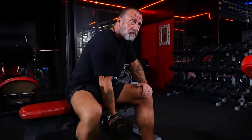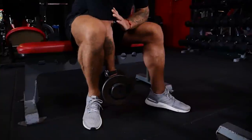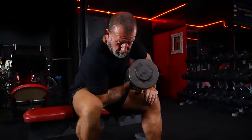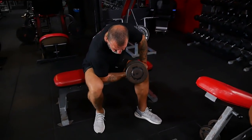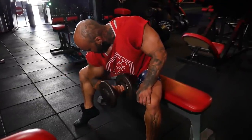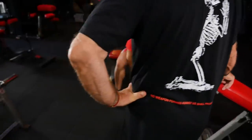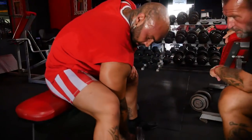Okay, so you're going to have your heel up, so your leg's a bit higher. Rest your upper arm on here. Come up, squeeze, control on the way down. Two. Three. Four, five. Yeah, just keep the form perfect, yeah?